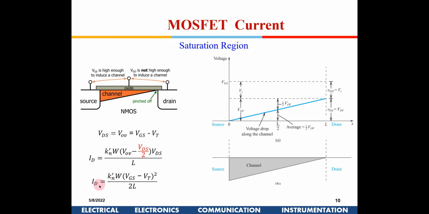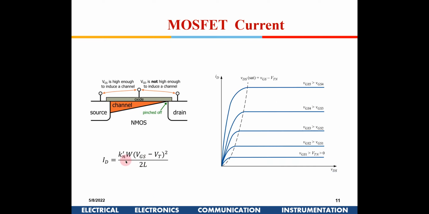Now if you see here, there is no VDS component, and that means once it has got saturated, any further increase in VDS will not yield higher currents, because the channel has got pinched off. So this becomes independent of VDS, and the current levels will only be decided by the VGS factor. So this is the new current equation. This is how the response looks. If you keep increasing VDS above the VDS sat value, which is given by VGS minus VTN, this will remain horizontal. You can only increase the value of the current by increasing VGS. So this is the current equation in the saturation region.